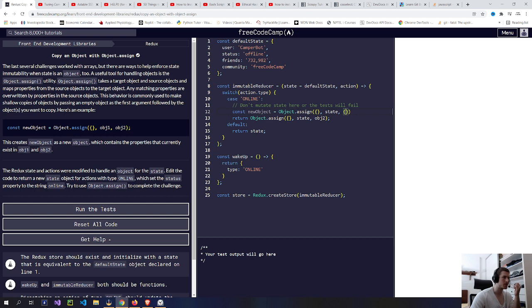We set the status property to the string online. Also status here.